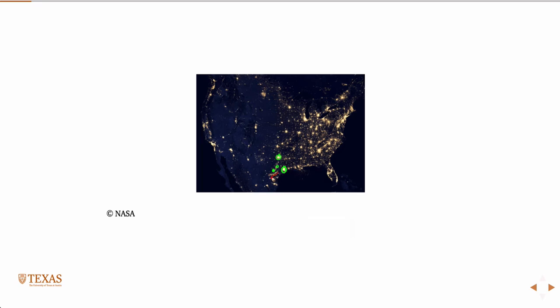What is this right here? Why are all those lights that rival the lights of Houston and Dallas and Austin and San Antonio in the middle of nowhere? What is that? That's the Eagle Ford Shale, right? You can almost draw a circle around those lights, and that's exactly the geography of the Eagle Ford Shale.